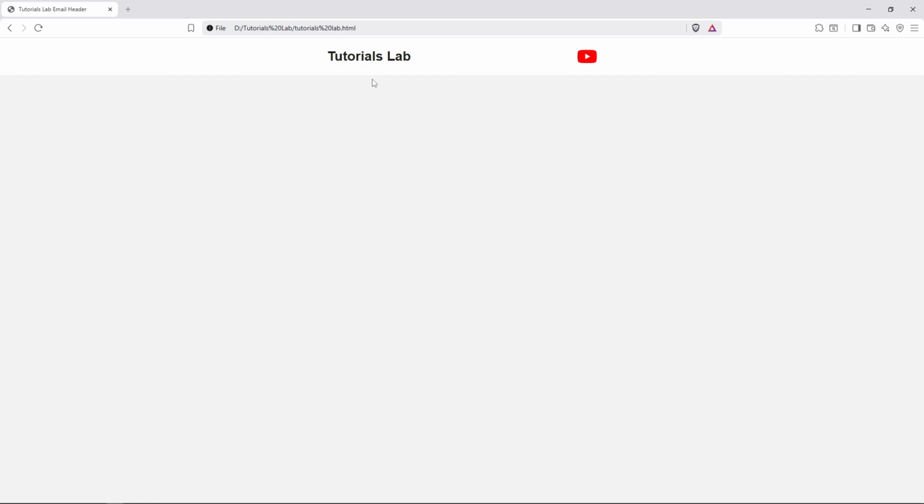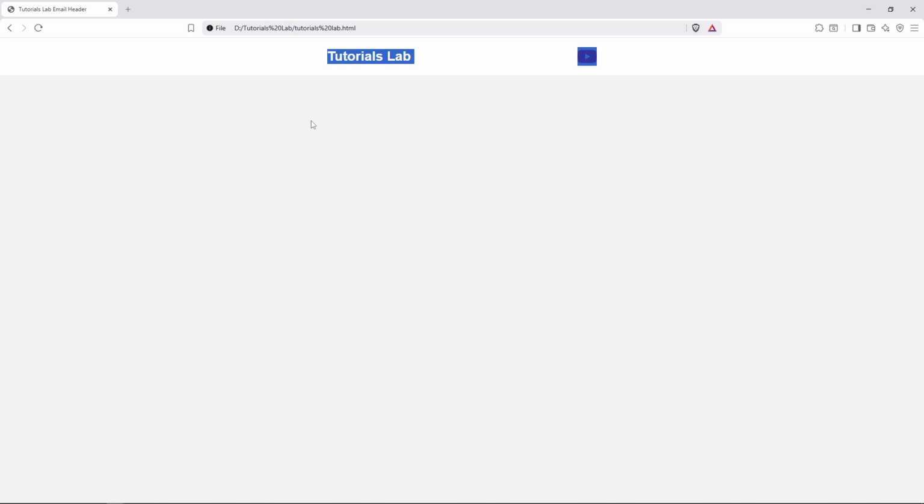With your HTML header displayed in the browser, you'll want to select all its content. Press Ctrl+A on your keyboard to highlight everything on the page. This ensures you're capturing the entire HTML structure, including all the formatting and styling that makes your header look the way it does. Next, copy all the highlighted content by pressing Ctrl+C. This saves the HTML code to your clipboard so you can paste it into Outlook.